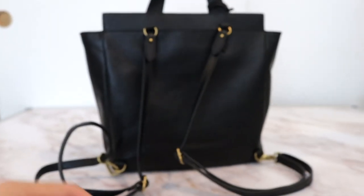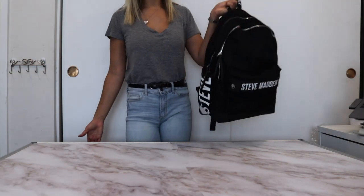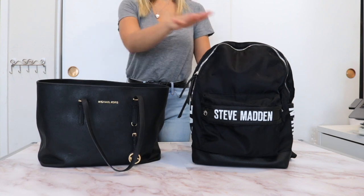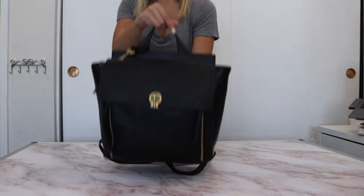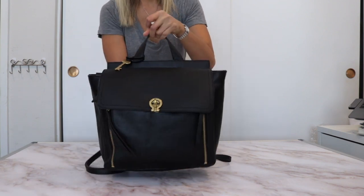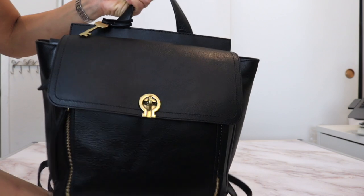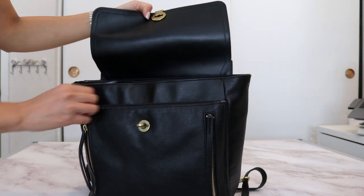This bag is just beautiful and I'm so happy I found it because I use it every single day. Before, it was just so hard to carry my stuff for school around — I had a heavy backpack and then I would switch to my purse, and it's just such a hassle to move things from my purse back to my backpack. So I switched up and got the Fossil bag, which replaced both my Michael Kors Jet Set bag and my Steve Madden backpack that I used for school throughout the semester.